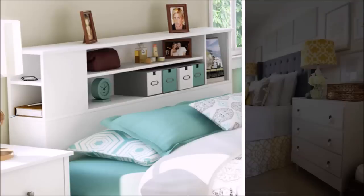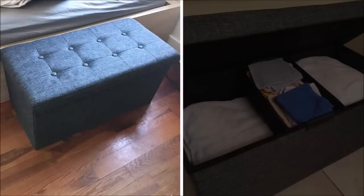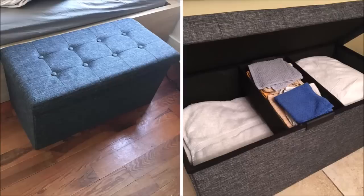I do not allow my nightstands to get cluttered with unnecessary items, so I opt for shelves or drawers where I can keep essentials. If I need more space, a dresser can double as a nightstand. Footboard storage should not be neglected — at the foot of my bed I use a chest or an ottoman, and I also keep my out-of-season clothes or bedroom linens there.